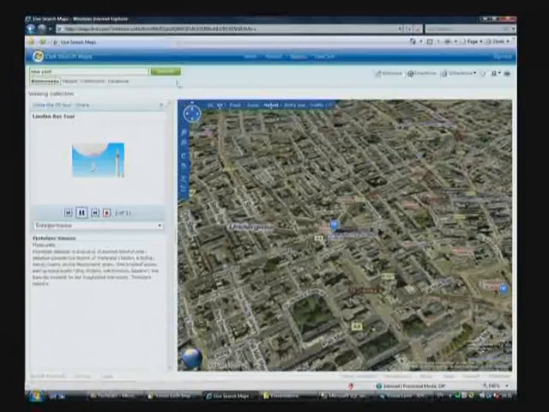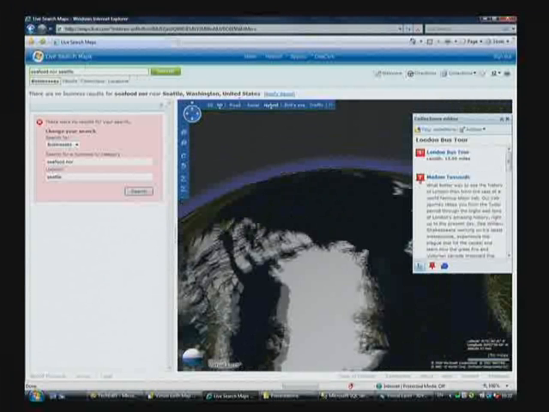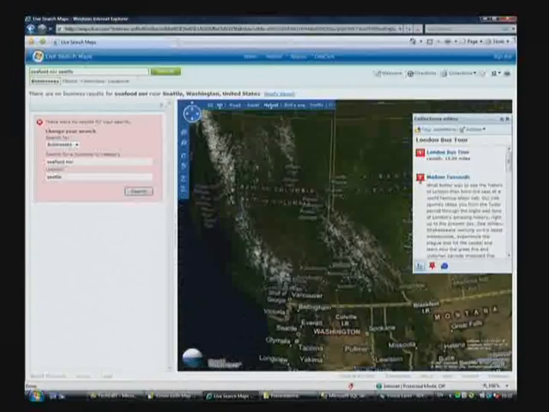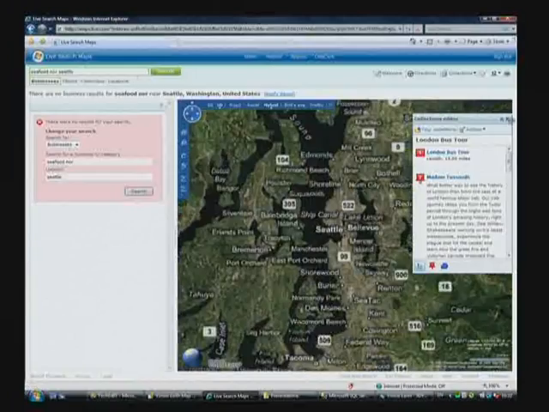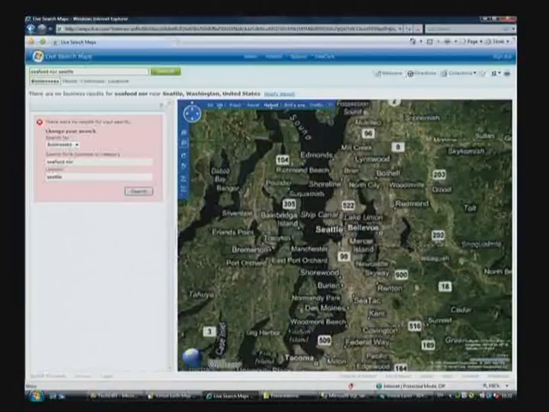Another feature that came new is one-click driving directions. So if I want to find out seafood near Seattle, this will bring me to the other part of the world, and it will pop up the search results.